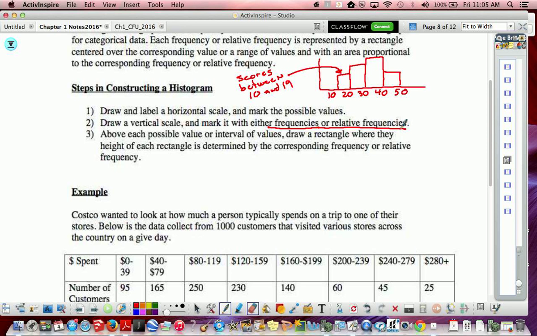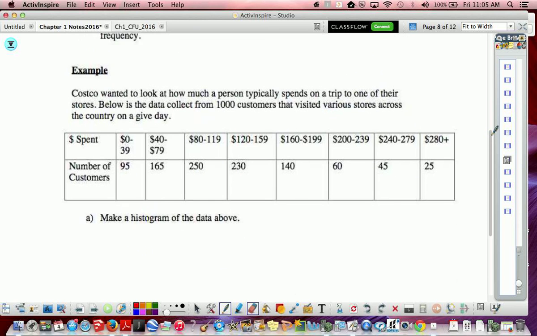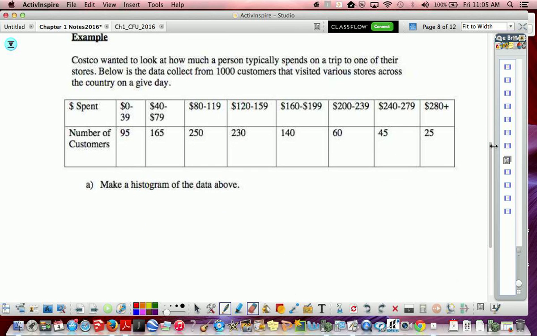Now, what you'll do is draw a rectangle for the height of how frequently it occurs within that particular interval. If there are no scores in that particular interval, you just leave a blank space. So it'd show basically a gap within the data. Okay, so to give you some examples of histograms and how you can construct them.